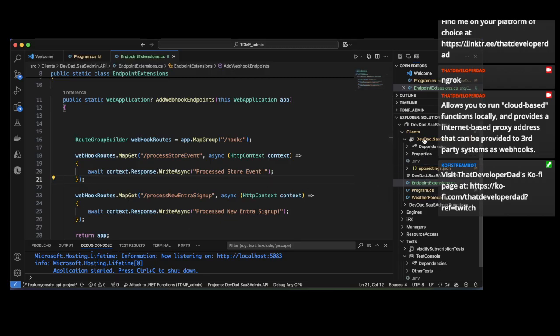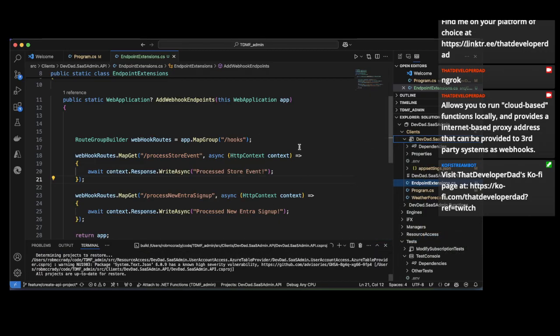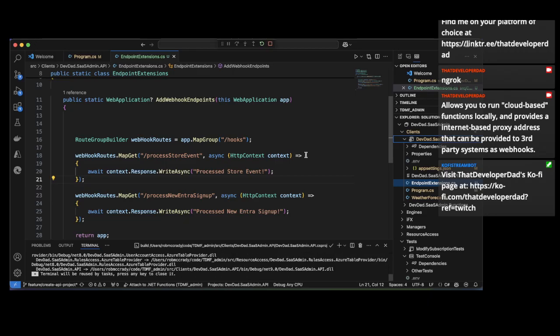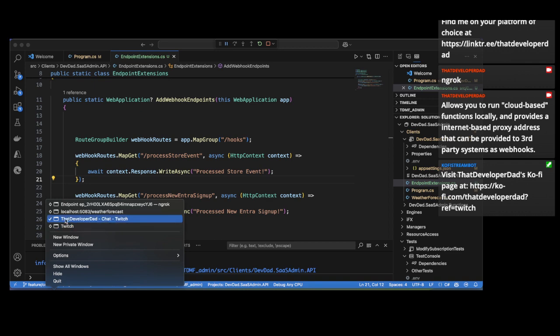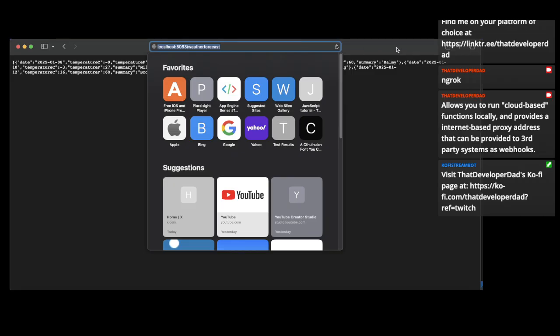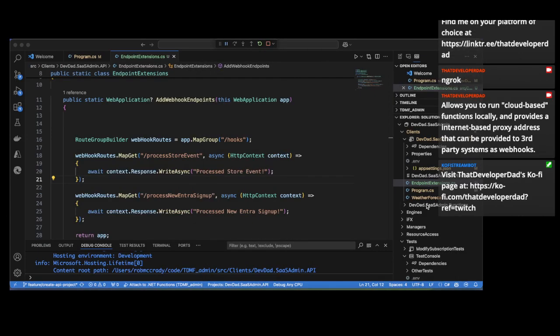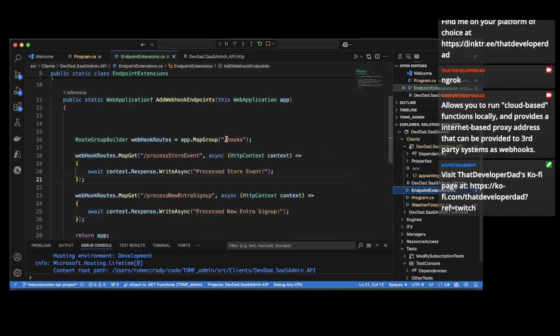So let's run. Debug, start new instance. I'm just adding a little bit of code, and then I'm running it to make sure it does what I intended it to do. So let's come back out here. And there's another file in here. Oh, it doesn't automatically update. Not really concerned about that. Let's come into the endpoint extensions.